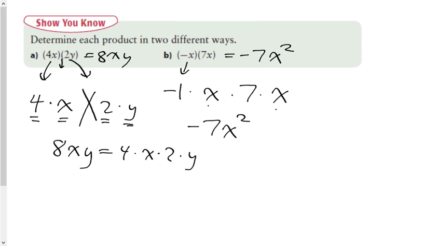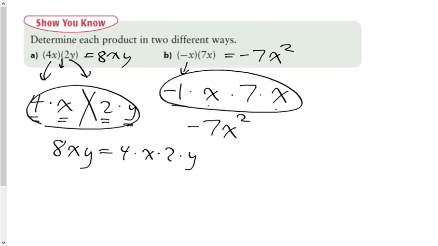Now, obviously, given the choice between modeling it or representing it just like this here, the product of its parts, we're always going to choose this way. It's much easier, and that's going to be the way you default to, but you still need to be able to demonstrate on a test that you can do it both ways.